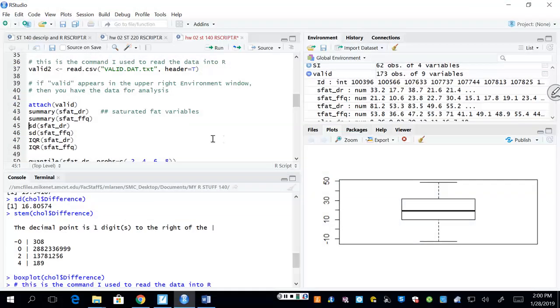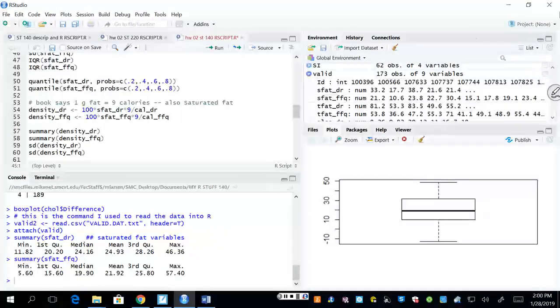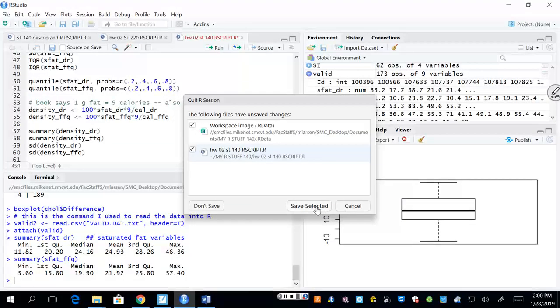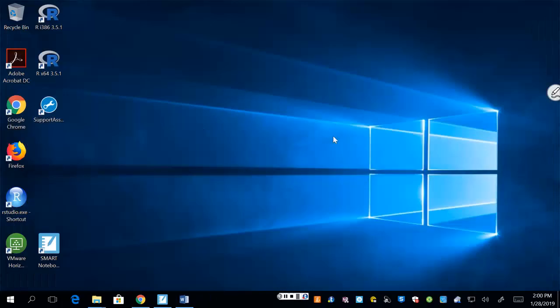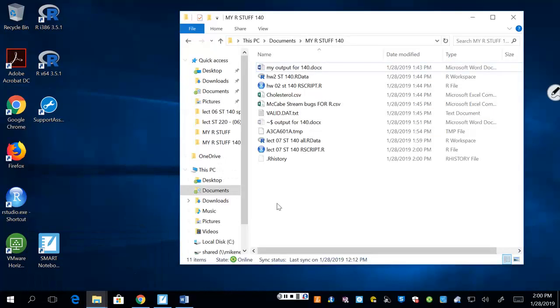So under R, let's start it again. I'm going to get out of this one. I'm not going to save anything here. Let's start on this new one. Again, I have R installed with RStudio. I made this directory, so I know where my stuff is.